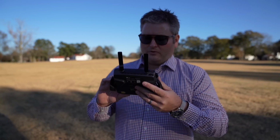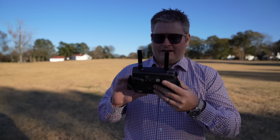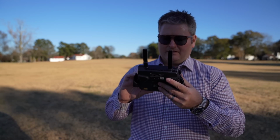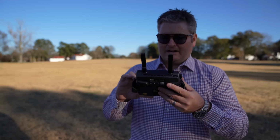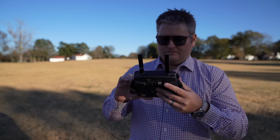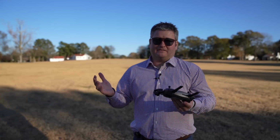SD card, I'm going to format. Obviously it's a micro SD card, but it just says SD card in the app. So format the SD card. I'm going to, it's saying there's magnetic objects, so I'm going to have to calibrate the drone here. Compass calibration. So again, this is the first field test.